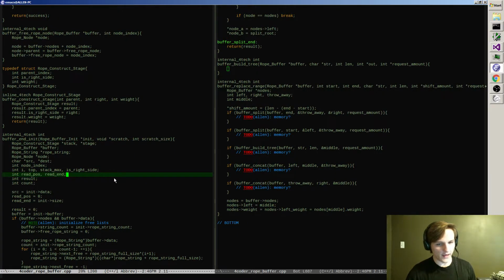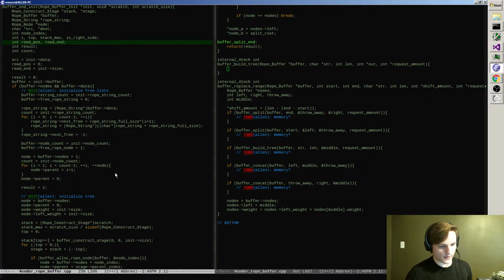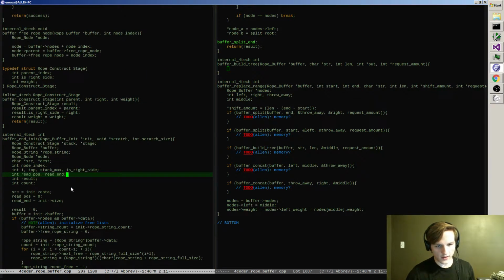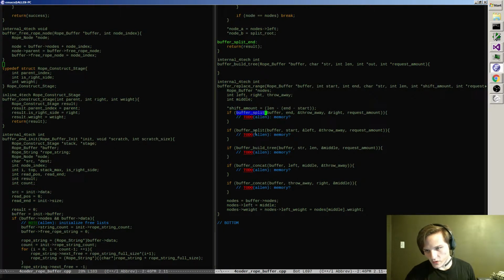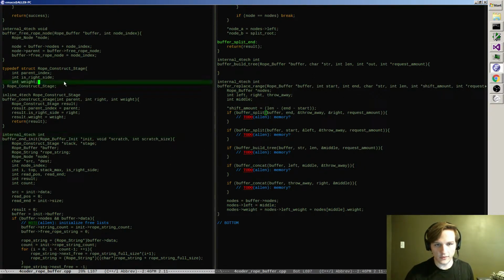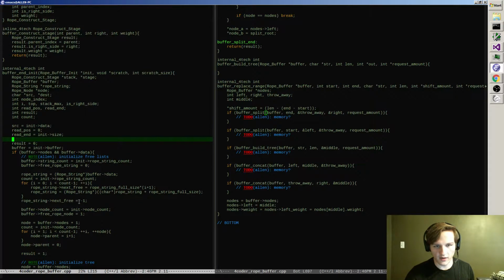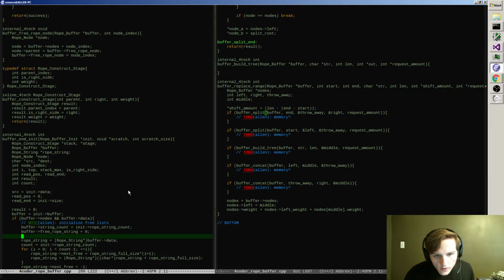Hahaha. Yeah, it's quite a lot of code I have to write before it'll make sense. I know nothing will make sense until I finish all of the code. Like, I could test individually buffer split and buffer build tree, but I won't really catch any bugs in them until I've put that all together anyway. So, seems to me the sensible thing to do. But I do have to admit this is one of the longer stretches where I've had a lot of code to write before I could get anything done. But if you're used to it, it's not really horrible news.